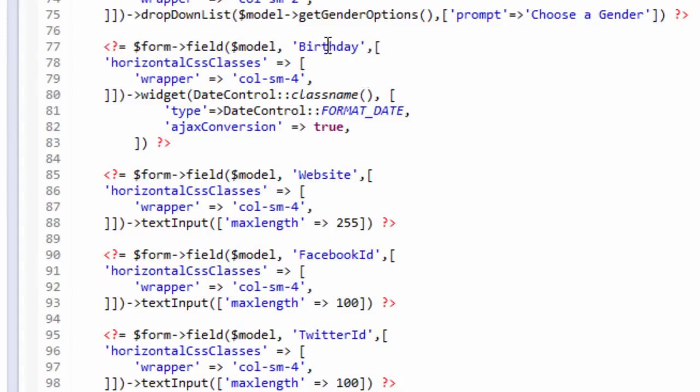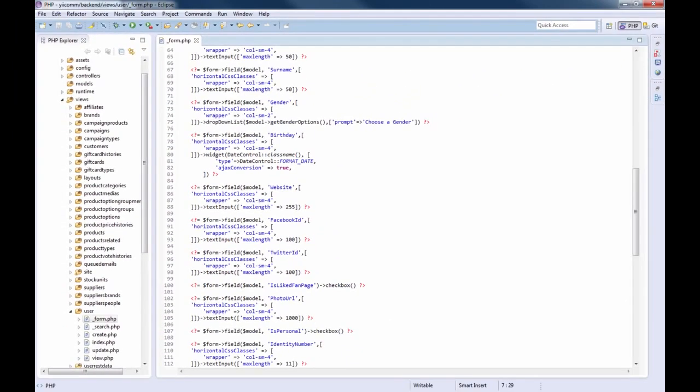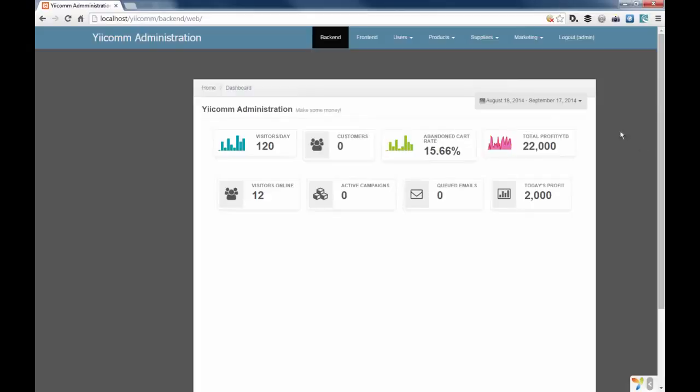We've set this up to use Bootstrap. So here's our widget date control class name, and it has an array, and we're using AJAX conversion to be true, so that when we come into our form, it actually does that for us.